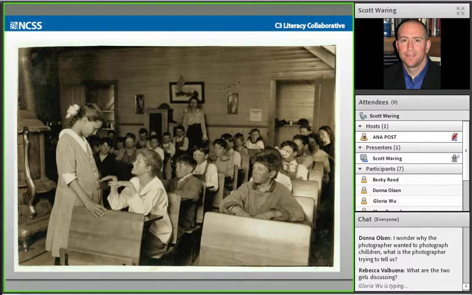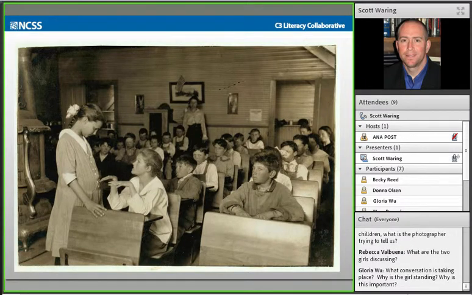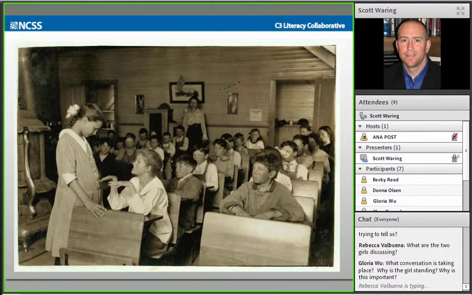They don't have that developed. Whereas a photograph of a schoolhouse is a good one to start with, and you can even use it with your students because they've been in school. They know what a schoolhouse looks like, so they can start analyzing it and thinking about it because they have some schema developed. I see some great questions popping up.